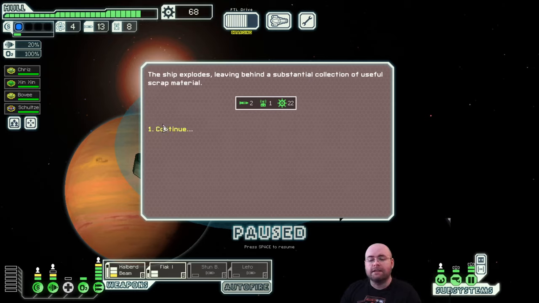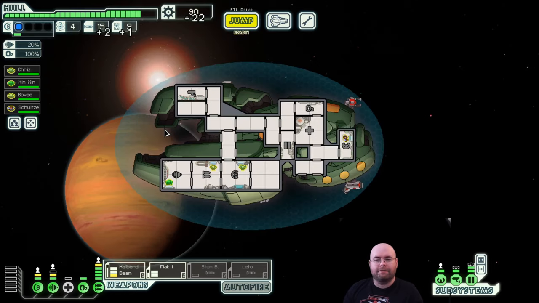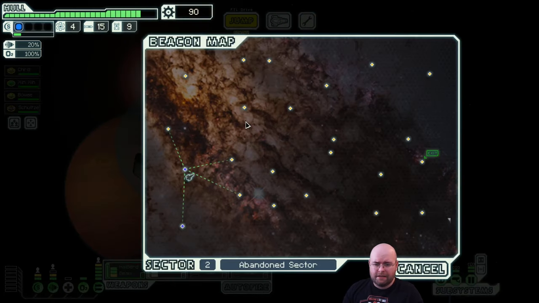So, for reference, the main difference between easy and normal is how much scrap you receive. You receive more scrap on easy and less scrap on normal. So, that's part of the reason why I have so much scrap. I'm not used to playing on easy.